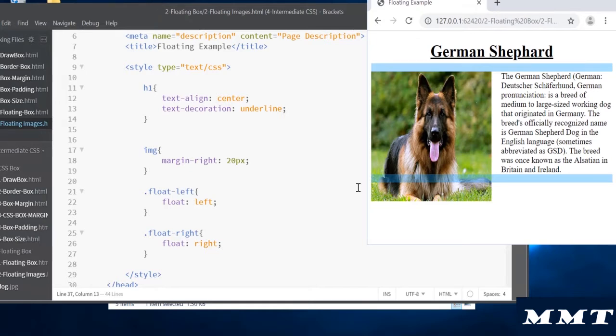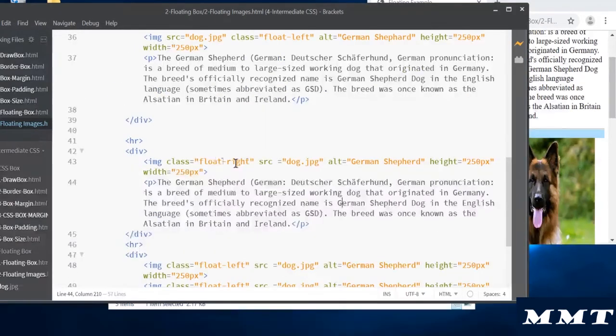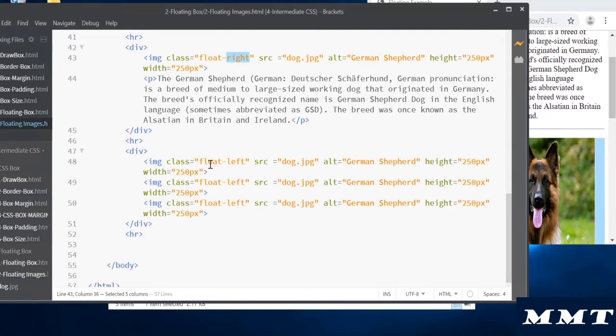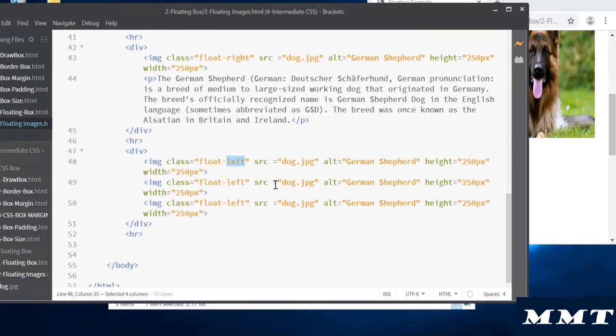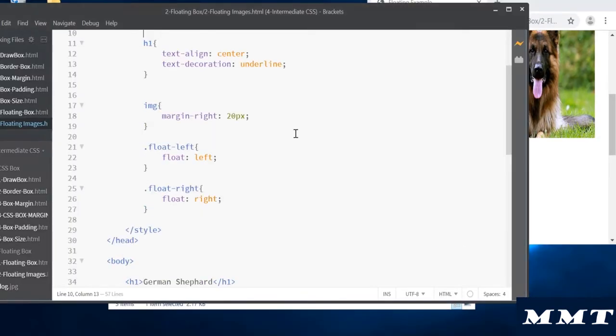Okay, so let's create some more tags. I've copy pasted the same code and I've said float right, and I've added the image to float left, then again one after the other. I want to float them one after the other, so you'll have 3 images. All right, so you look like this. Okay, it doesn't really look like what we want to achieve. We want to have a break somewhere. We need to find a way to break the floating, or else you see how jumbled it is. So let's figure out how to do that.